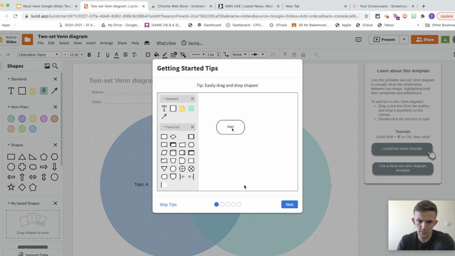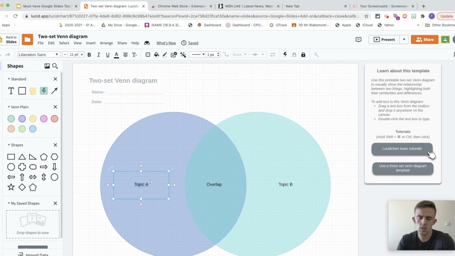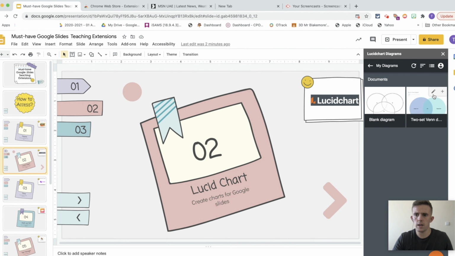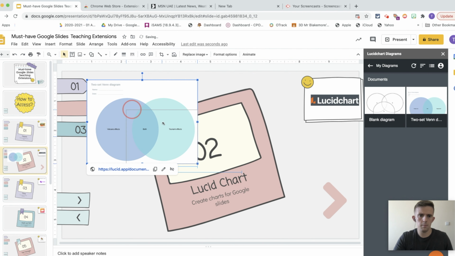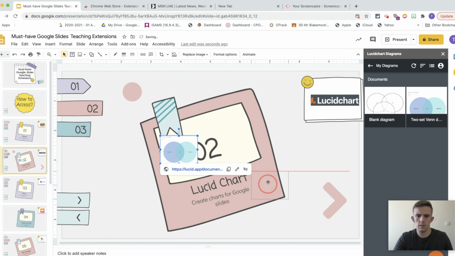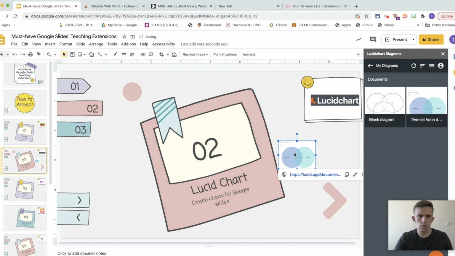And you can see we've got a bit of an overlap going on here. It gives you some instructions on what to do. And then we can change the topics. Volcano, I'm going to go for the theme of natural disasters through this. And then overlap. From there, you're going to press back to slide, and then you will have that in your diagrams, and you can just simply add it in, and that will pop up into your Google Slides up in the corner. You can then move it, and this is great for then showing the children too.